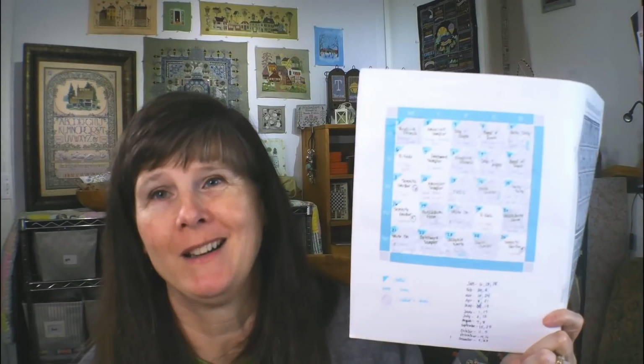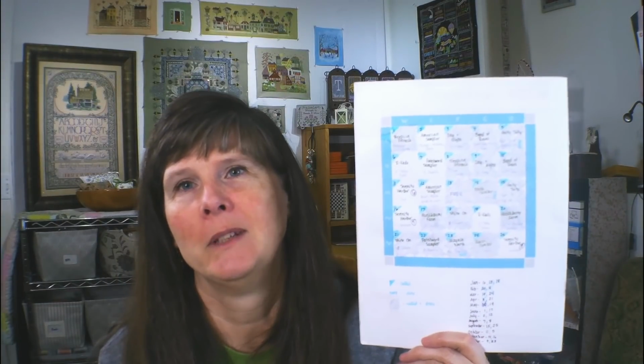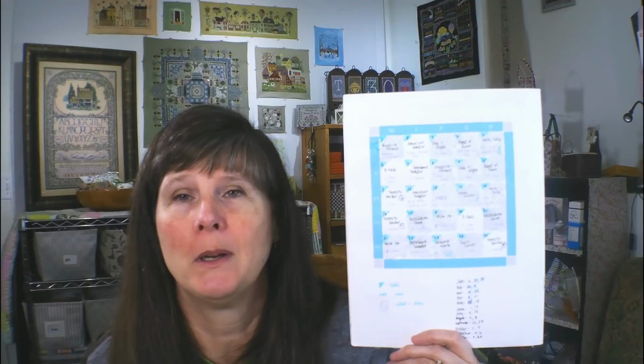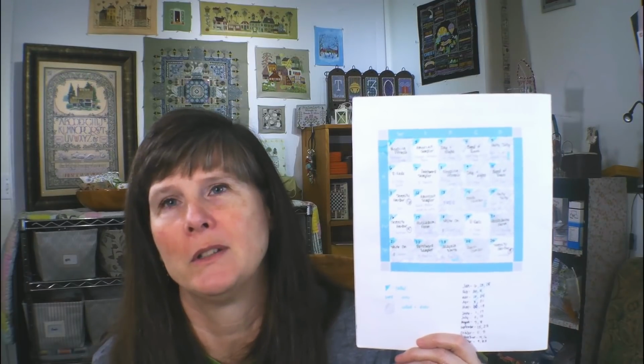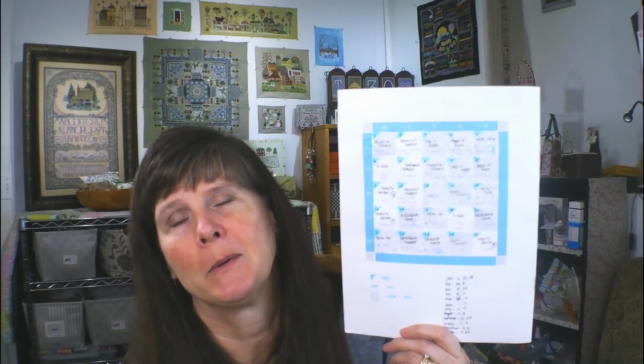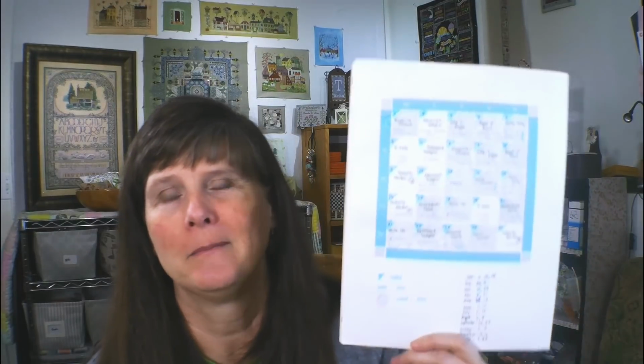And then this is where I have my real WIPGO board. WIPGO was started by Jessie Marie Does Stuff. She has a Flosstube channel as well as a Facebook group. And she just encourages you to make a bingo board, put your WIPs that you want to work on this year on it. Put some goals for each piece that you put on here, whether it be time goals or you want a certain part of it finished. And then she calls 2 numbers every month and posts them on the WIPGO Facebook group. And so those are the 2 numbers. Whatever is on those 2 numbers, you focus on that month.